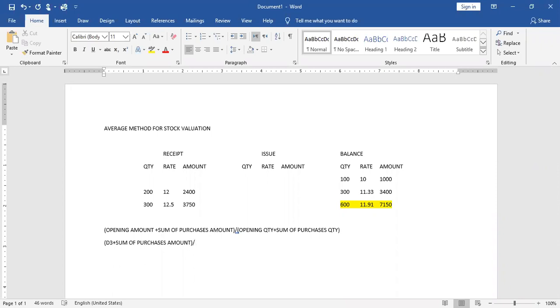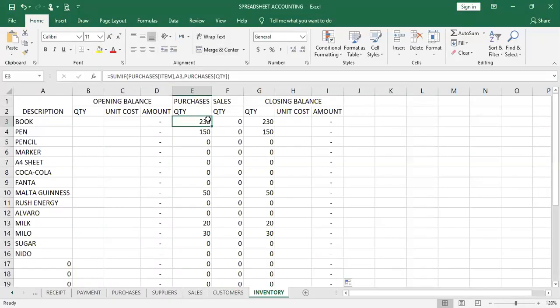Then divided by, in brackets, the opening quantity, which is in cell B3, while the sum of purchase quantity was identified in cell E3.